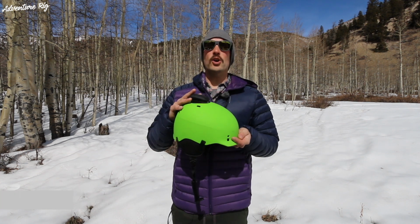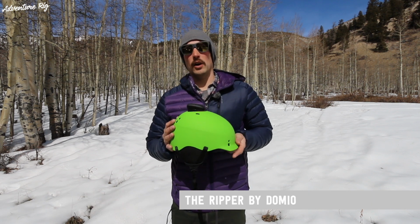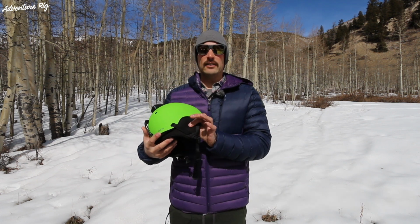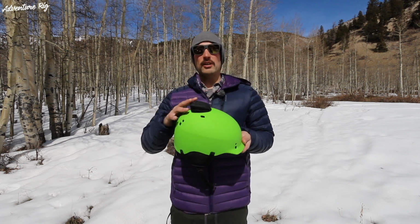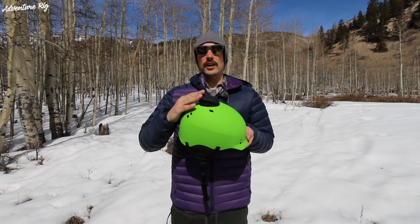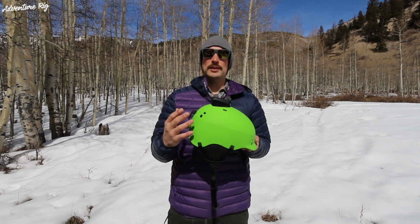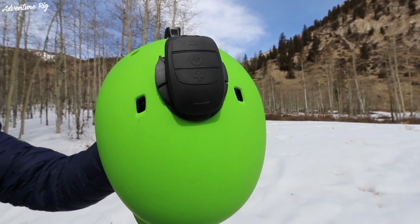This is the Domio Ripper, and it's unlike any helmet audio that I've ever tried before. So if you've seen some of the other stuff that's on the market, everything that I've personally seen goes in the ear cups of your helmet and their speakers. However, with the Ripper, it's completely different. This device attaches to the outside of your helmet, and it actually reverberates through the helmet, delivering this really deep, crisp sound. It's pretty crazy, something that you almost need to try to really believe.